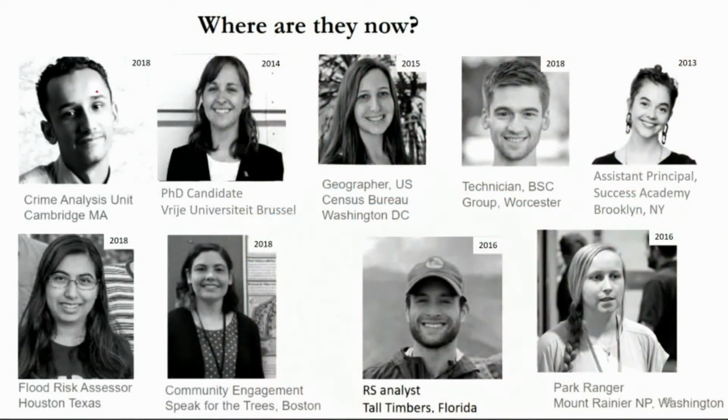So you may be wondering, where are they now? This is just a snapshot of a few of the HERO students who have been in the program and the years that they were in the program. And you can see from Yanette Ruiz, who is a flood risk assessor in Houston, Texas, to Shannon Palmer, who's assistant principal at Success Academy in Brooklyn, New York. These are students who are now alumni, and we're in contact with a good many of them as well.